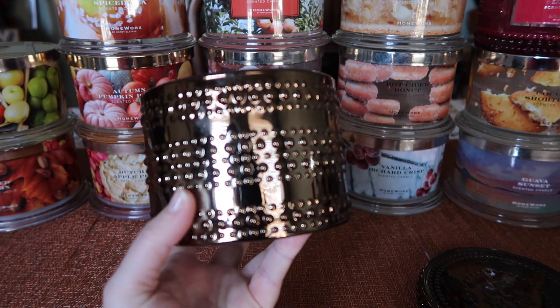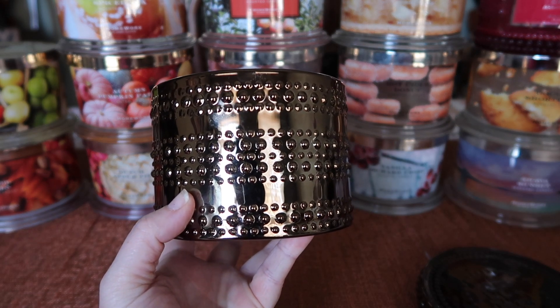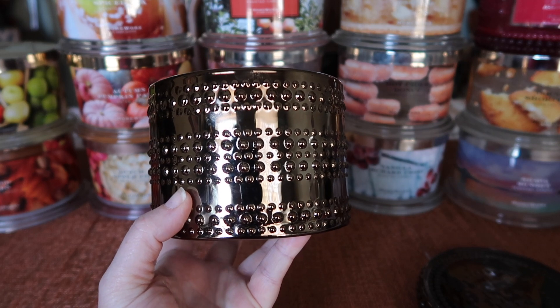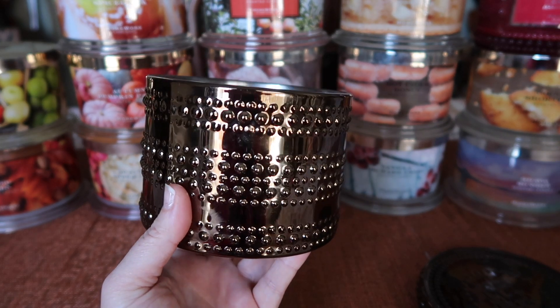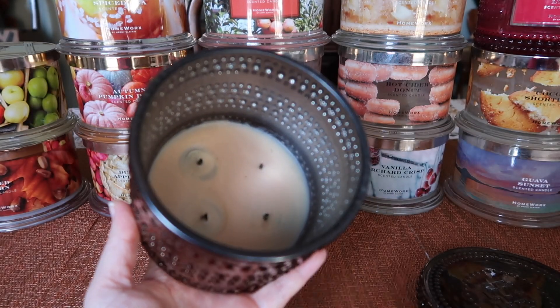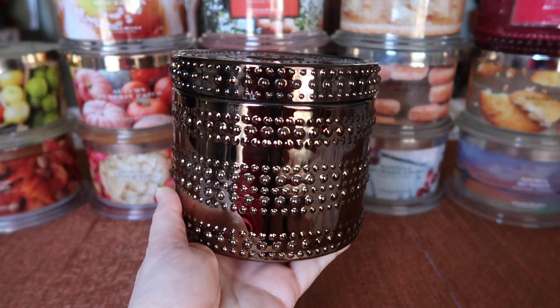I have purchased multiple backups of this one. Lots of bakery — just the perfect amount of bakery spice and cinnamon. It definitely smells like cinnamon french toast. You get a little bit of sweetness, but it's not overpowering as far as the syrup or the maple, and I absolutely love this one. Highly recommend.